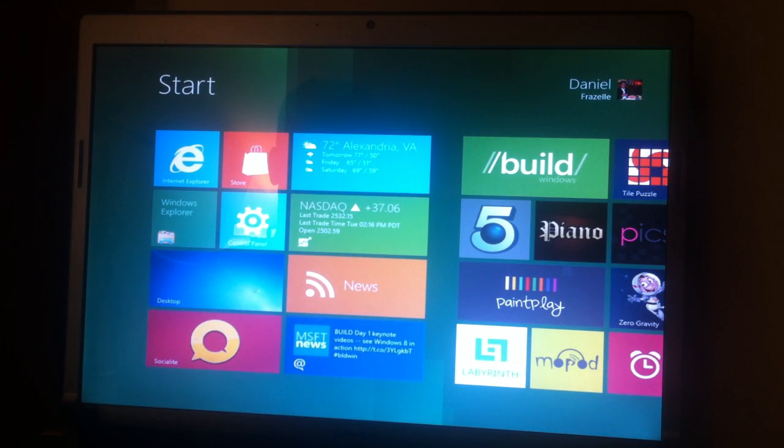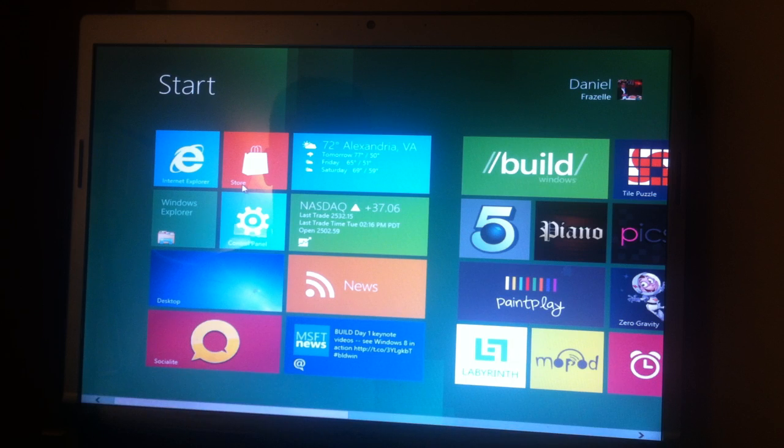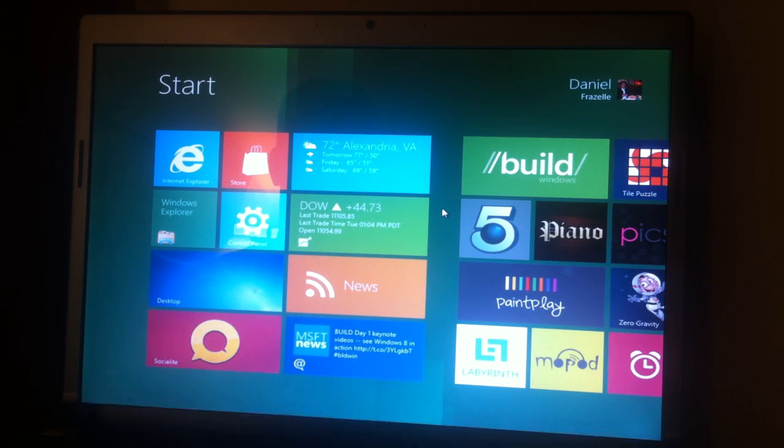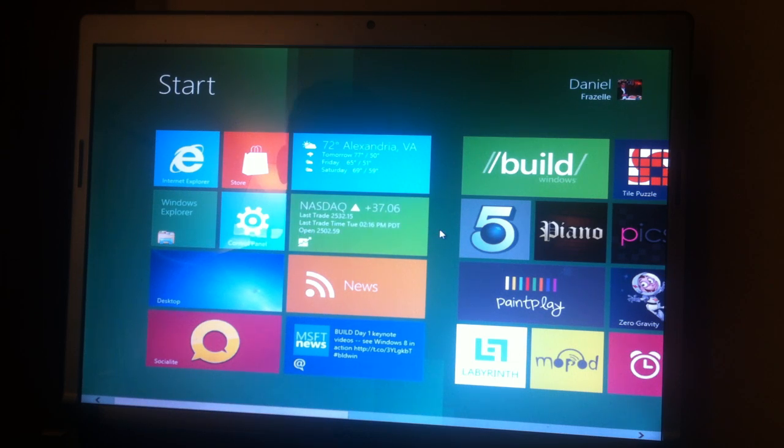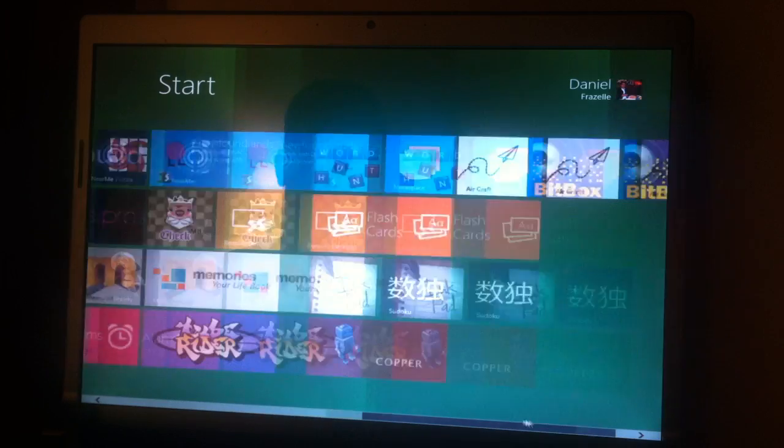Now, the last time I logged in, it didn't actually provide me all this information that you're seeing come into these live tiles, but this time it actually is. I've already entered some information into those apps, which I'll show you in a second. As far as moving around these apps, it's frustrating that you can't actually drag it like you would expect. We're not touching the screen. I'm clicking down the mouse here and nothing's happening. You can't drag it. You actually have to use this bar at the bottom here.